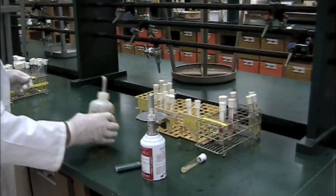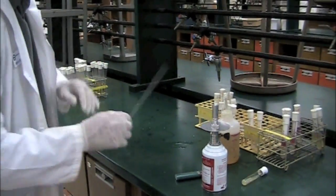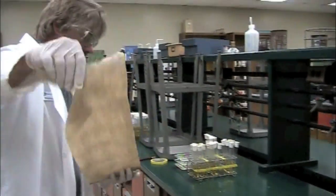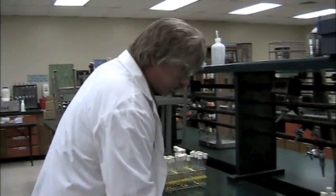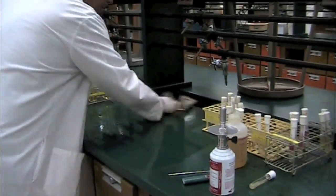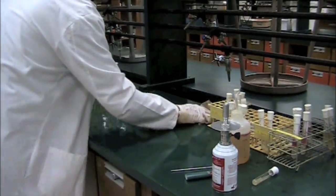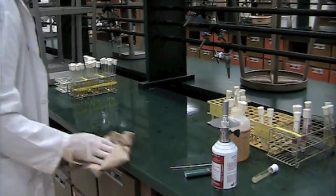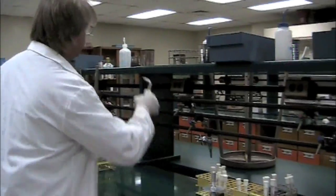The first thing that you've got to do is disinfect your bench. Okay? Disinfect your bench. And in microbiology, we understand that disinfectants work best whenever they're left on the organism for as long as possible. So you're going to notice that I'm wiping the disinfectant around the bench, but I'm not going to dry it. I'm going to leave it just like that and work on top of it. It's okay to continue working after it dries, but you want the wet disinfectant on the bacteria as long as possible. That's what kills them, okay?